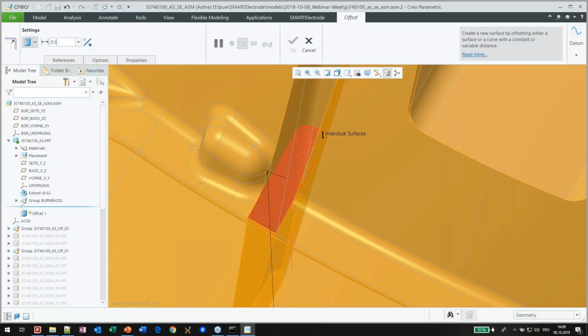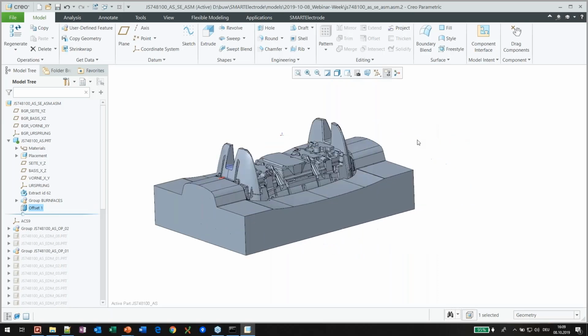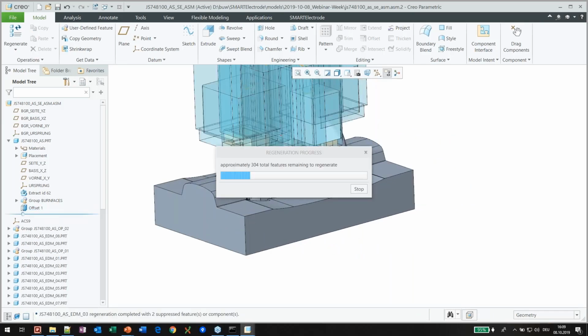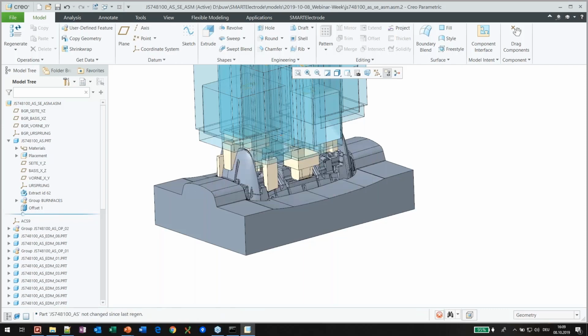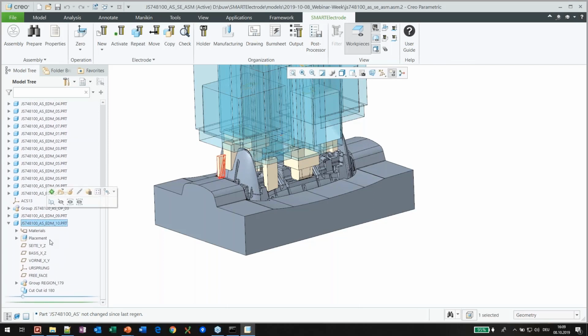I'm using an offset expand feature. Activate the assembly. After that, again, you can already see it's regenerating and updating the electrode data. So there is no regeneration error. So for the designer, it seems okay.